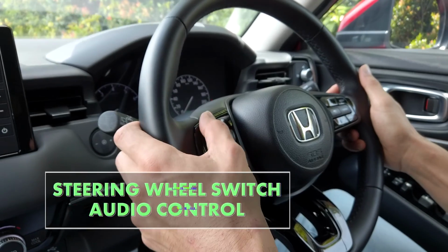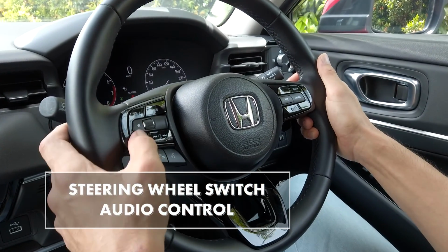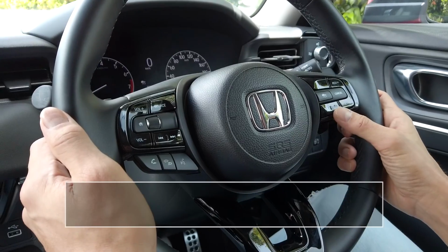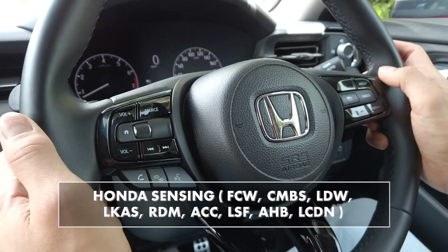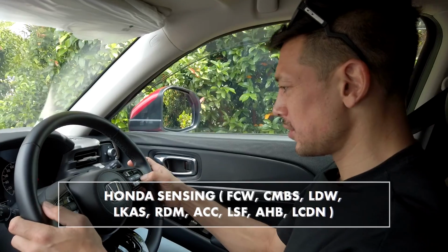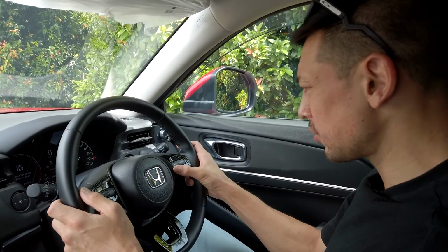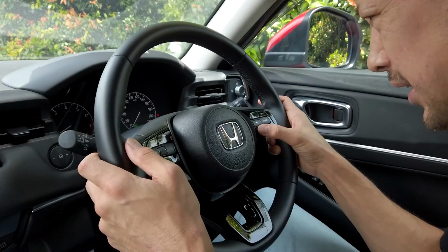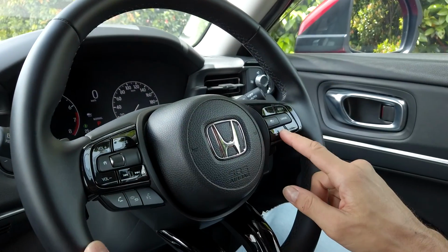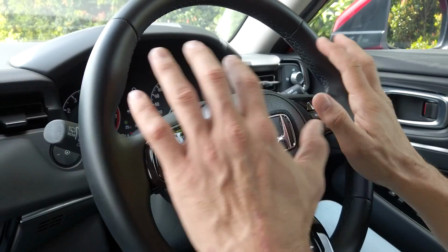Okay, so we've got our volume up and down as you'd expect, picking up and dropping phone calls. You've got the lane assist here. So you've got cruise control on the right hand side, and you can reset your speed or change it to whatever speed you like. There's cruise control, and you've got things like distance between cars, so you can set that. Lane assist there, all available.